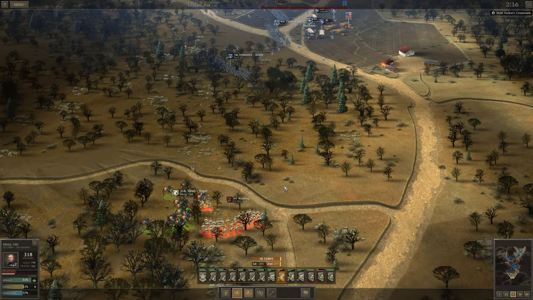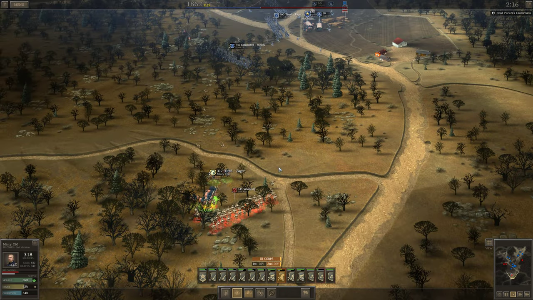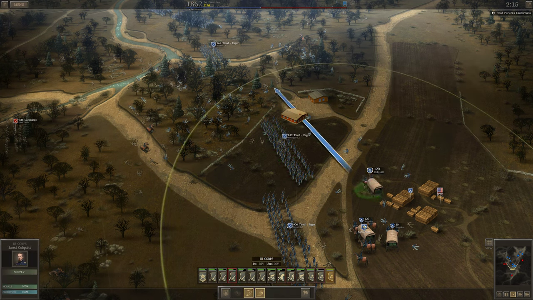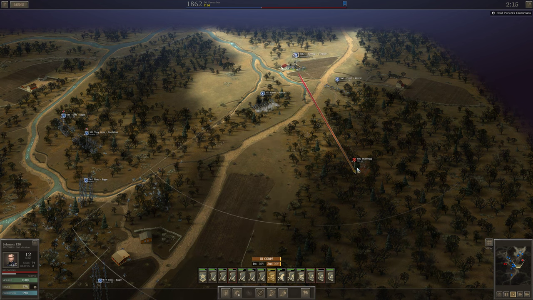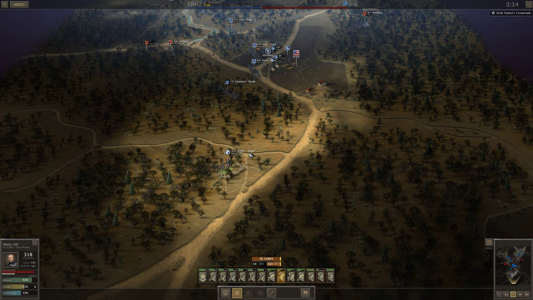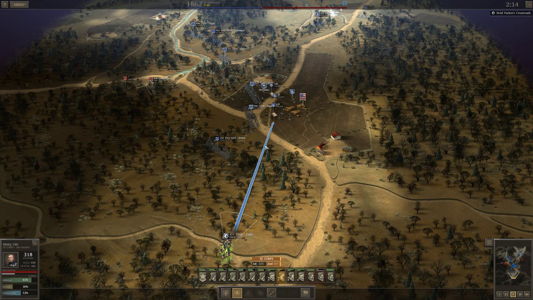Yeah, we'll try to kill this guy. We're tired. We might not be able to do it, but we're going to try. Okay, well, Cav wiped him out, so that's good. So we're gonna get him up over here to get some more ammo.